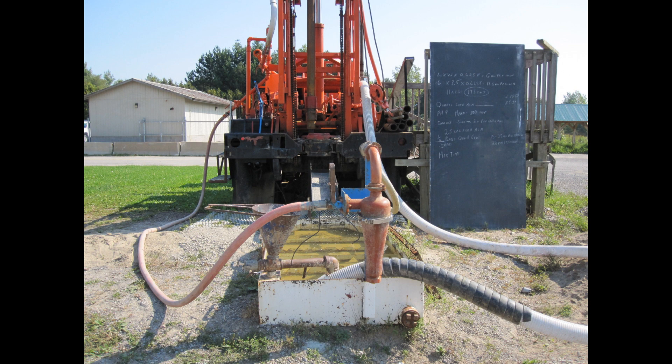From the reservoir, the mud is pumped up this thicker white hose, and it can go one of three directions. It can come back through this red line and go to either the desander or the mud hopper, and back into the reservoir. It can go down the hole, remove the cuttings, and come back up, down the spout, and back into the reservoir. Or it can be released through the pressure relief valve.